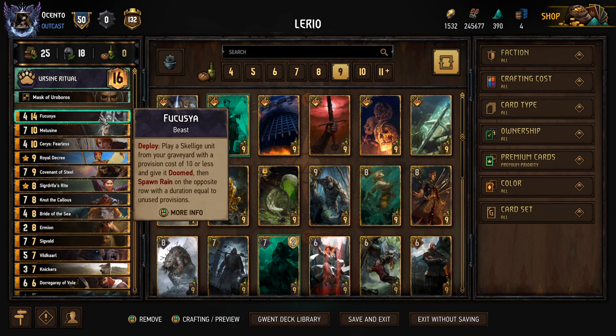So with this one here, we've got Fakusha. Play a Skellige unit from our graveyard with a provision cost of 10 or less and give it doomed. Then spawn Rain on the opposite row with a duration equal to unused provisions. So in some cases, when I play Skellige, like if it's Warriors, for example, I look for a bronze. If it's Pirates, I might look for a bronze. If it's this, I'm usually looking for a gold.